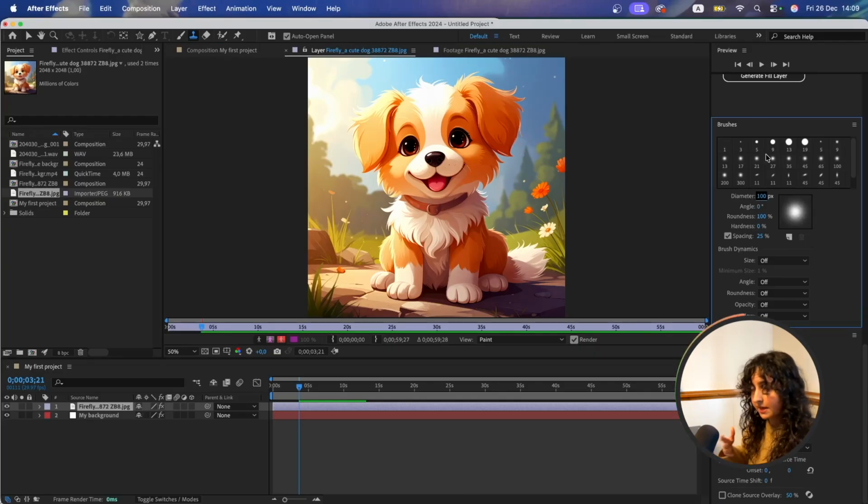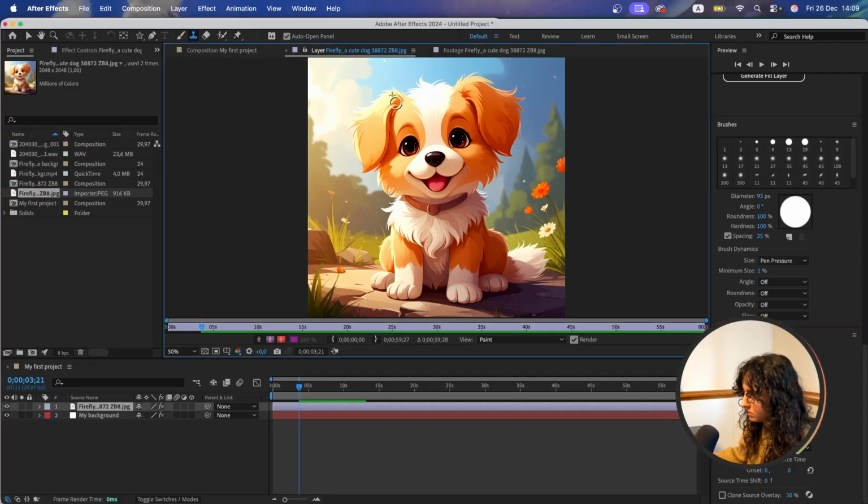You can see the brush panel is available for me to use. I'm just gonna grab one of the harder ones. And now I could just start drawing, but you can see how nothing is happening. So with the clone tool, you have to actually sample an area you want to copy over. The way you do that is holding down Alt or Option. You can see that the cursor changes.